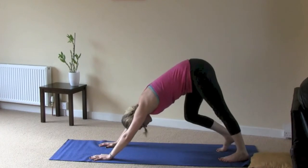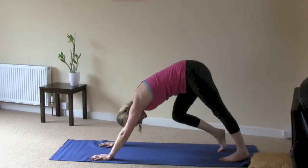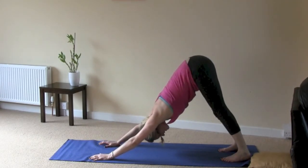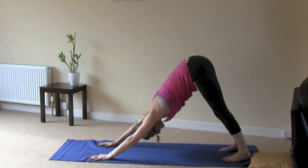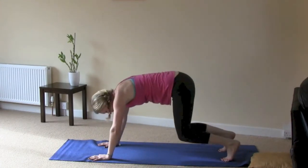So the legs might be really tight, just bend the knees one at a time, bringing the opposite heel to the floor as you do. Trying to push back away from your hands, get a nice connection with the breath, relaxing neck totally. And then when you're ready, just come down to child's pose.